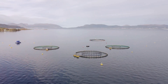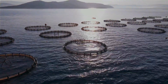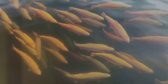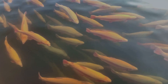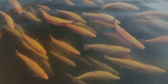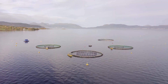Once they have matured enough, the salmon are ready for the next phase – the move to saltwater cages. As the salmon grow, they are transported to their new home. This transition marks a significant phase in their life cycle, not just a change in habitat, but a shift in the salmon's biological makeup as they adapt to the saltwater environment. This process, known as smoltification, involves numerous physiological changes: the salmon develop a silvery color, their gills adapt to excrete salt, and their kidneys adjust to handle the increased salinity – a testament to their resilience and adaptability.